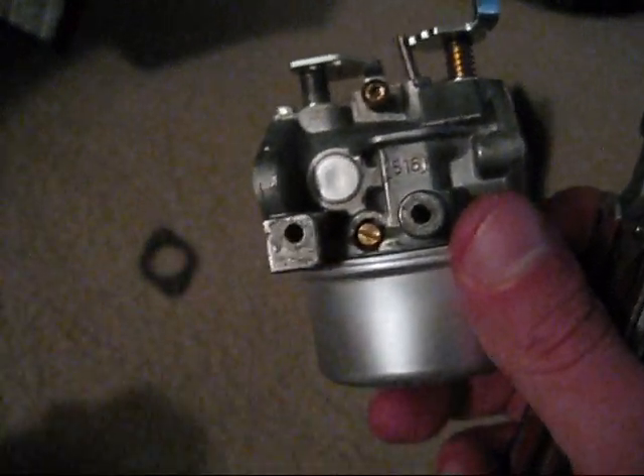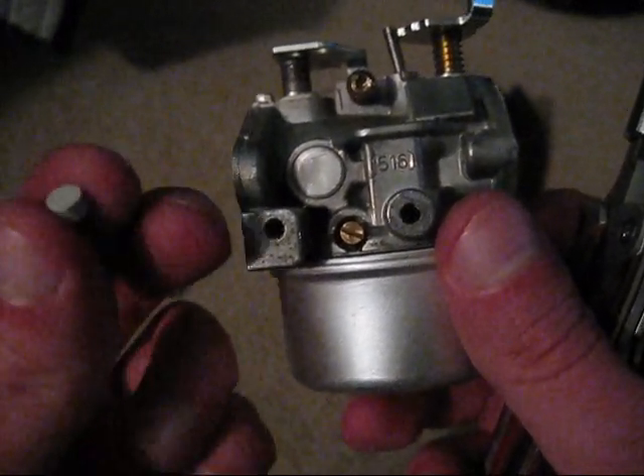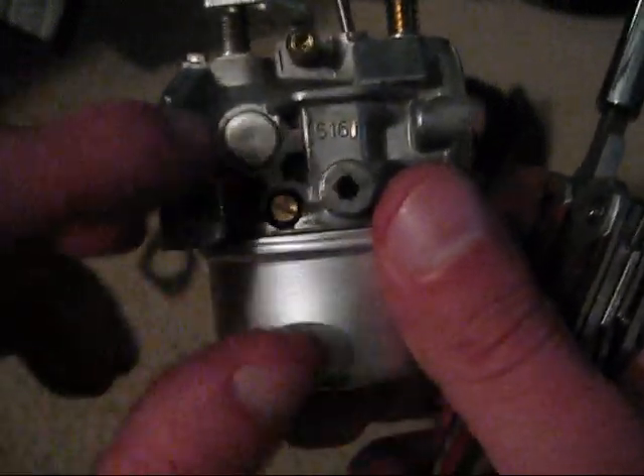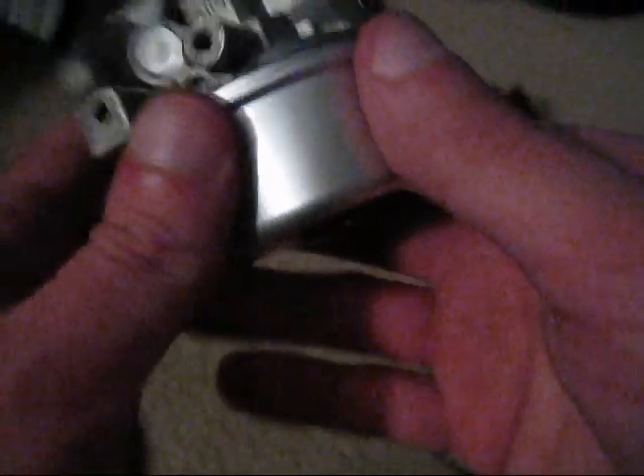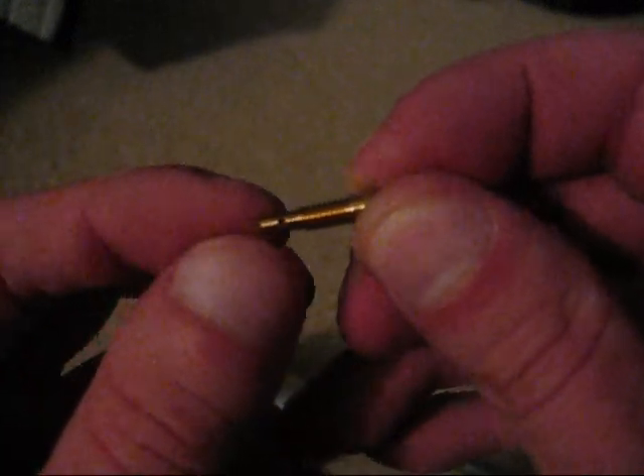As you can see, there it is right there. Had a little bit of hell trying to get this little cap off. If you do seem to damage this little cap a little bit, you don't have to really worry about it. Yeah, that's it right there. We can just take this screw right out if we want — I'll show it to y'all. Apparently it's not dirty anyways, because this is obviously a brand new carburetor. There it is — there's a little hole right there.